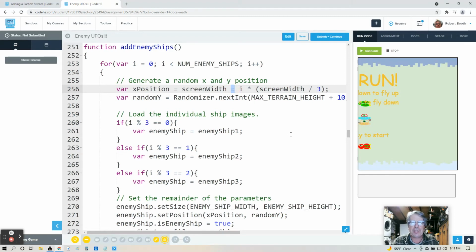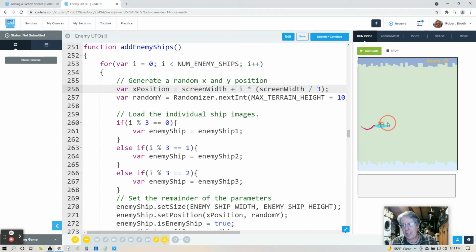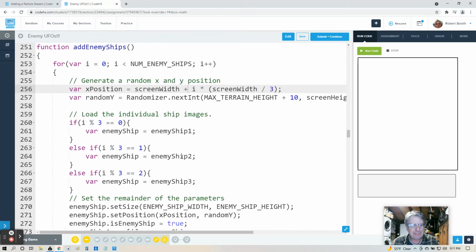But here's what Mr. Booth messed up on. Does an equal sign go right there? I don't think so. And that made a lot of things really confused. What really goes there is a plus symbol. I wanted to be adding there. And so I sure hope I don't do that live in front of class. But yeah, maybe I'll remember to because pretty cool effect. I press the G key and of course I'm flying and everything's working just fine. Now that I found my bug, captured live on camera.